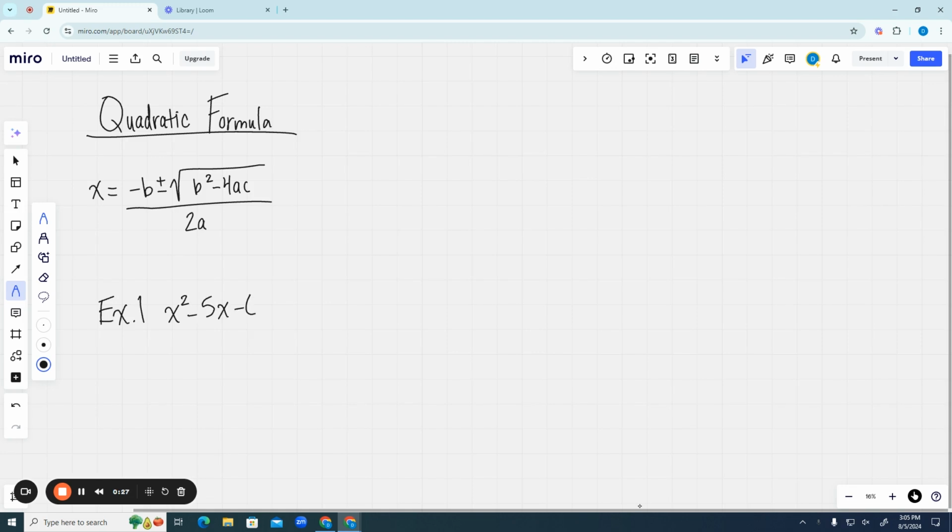And if you happened to watch my other video on factoring, this one looks exactly like the first example that I did. But if you notice the signs on this problem, we cannot find two numbers that multiply to get 6 and add to get -5. Because we will need either a -2 or a -3, and the other number must be positive to get -6. And neither of those results will yield -5, so we have to use the quadratic formula for this one.